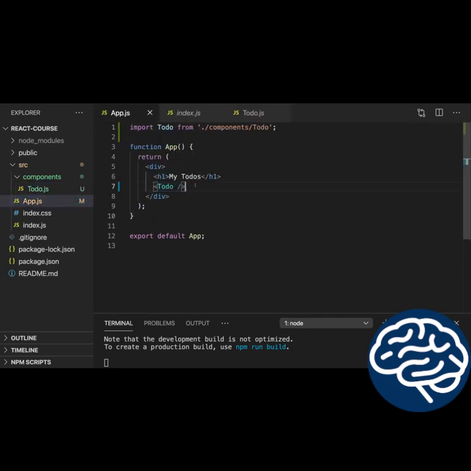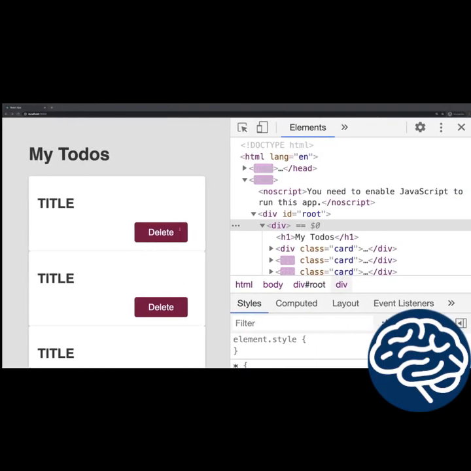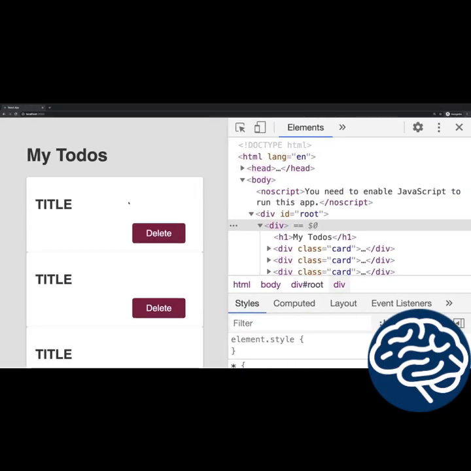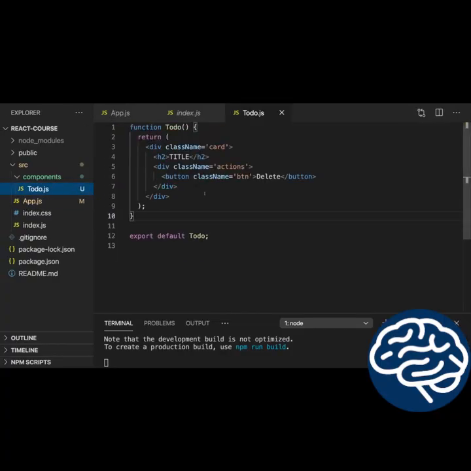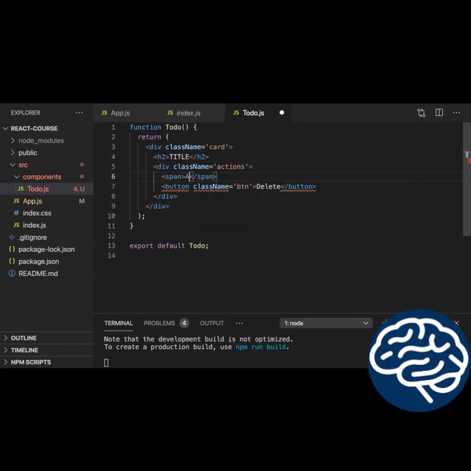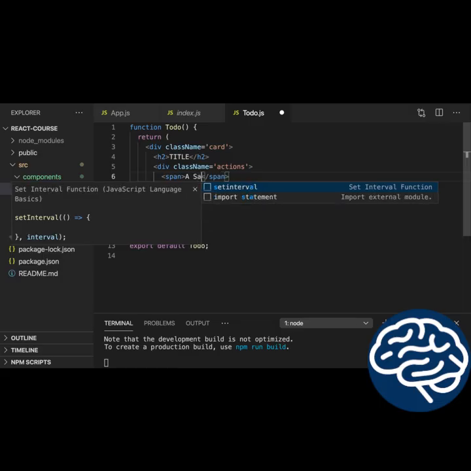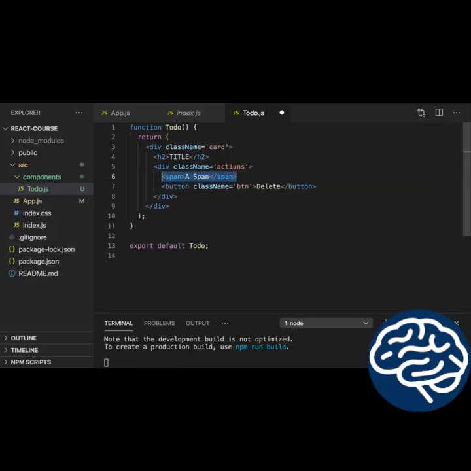Now, if we want to have multiple to-dos, we just got to replicate this to-do component here in the app component, and we now have a couple of to-dos. And if we now ever want to change anything about a to-do component, about this HTML markup that makes up a to-do, we just need to do it in the to-do.js file, like adding this span, which has no real purpose but acts as a demo.